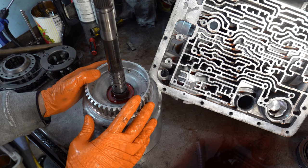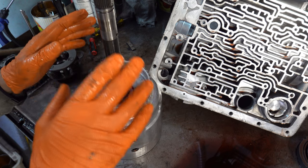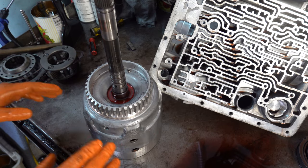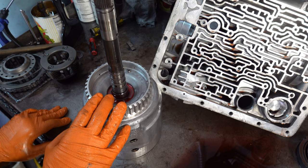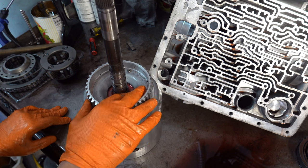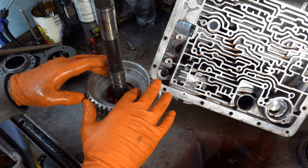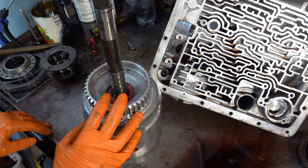So I'm actually going to put this drum in the jet wash, and once it's all cleaned up, we'll do an inspection and see if there's any kind of micro fractures present either on this side or on the underside, because the few comebacks associated with 3-4 failure that I've had all had to do with tiny little cracks that I didn't catch. When it went out the door, those cracks just got progressively worse, and you started to have bleed through, so fluid was hemorrhaging into the case, and of course the 3-4 pack burns up.